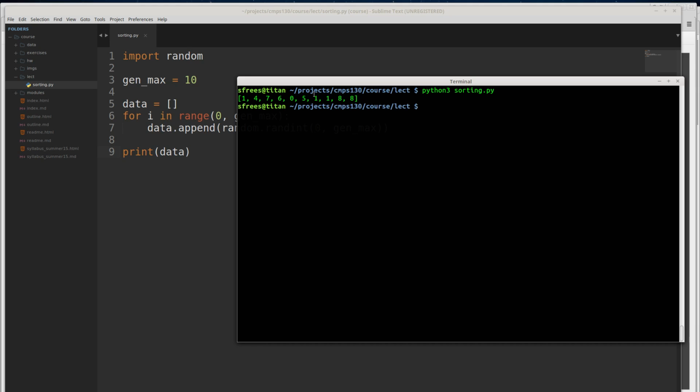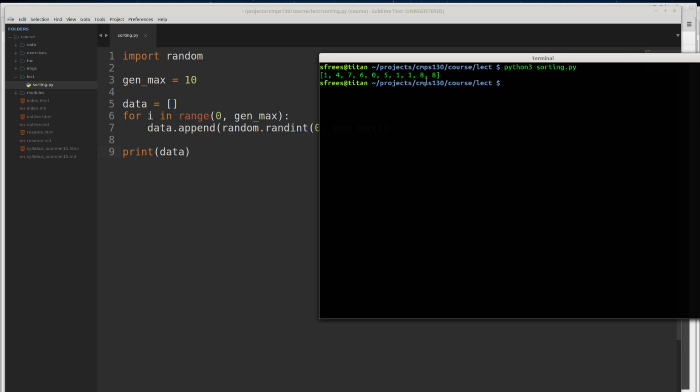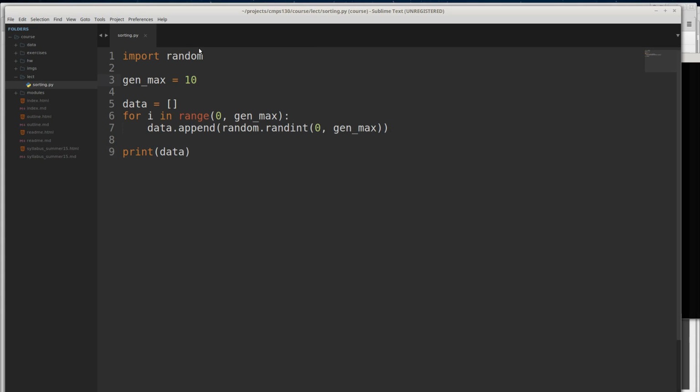Okay, so I generated 10 random numbers, and they're not in any order, and I've got some repeats clearly. If I run this again, I'm not going to get the same numbers, so it's a nice mix of different numbers. So I'm going to want to generate 10,000 of them.